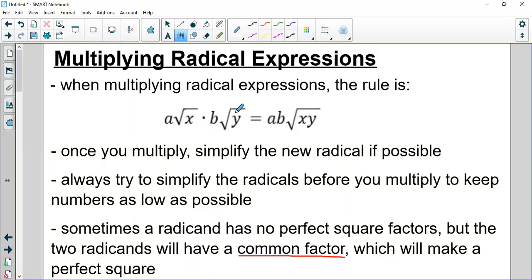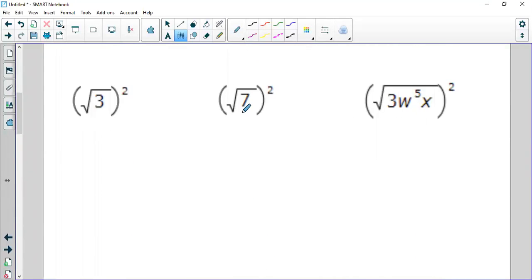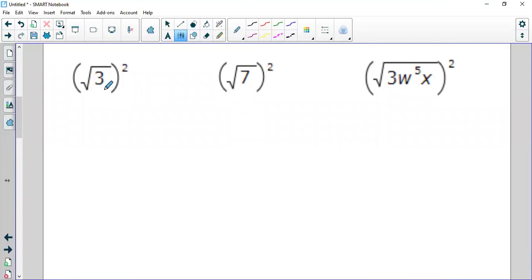Before we actually multiply them, there's just a quick little rule, which is kind of going to be the easiest question you're going to see. And here you go. The square root of 3 squared. Well, square root of 3 squared means the square root of 3 times itself. Square root of 3 times the square root of 3. And now I'll multiply what's inside the radicals, the two radicand numbers, which will give me the square root of 9. And the square root of 9 is a perfect square, it's just 3. Well, take a look at the original problem. Where's 3 inside? My final answer is 3.